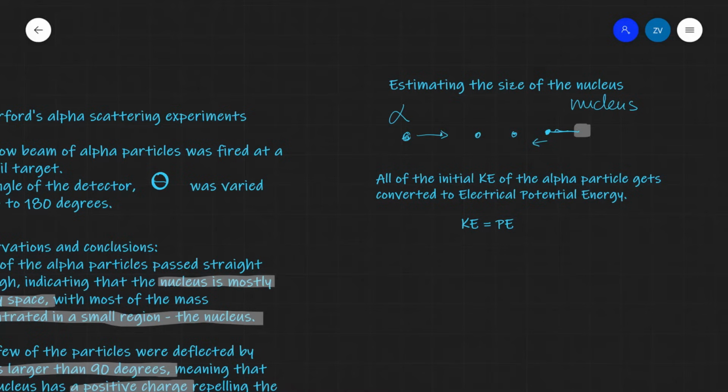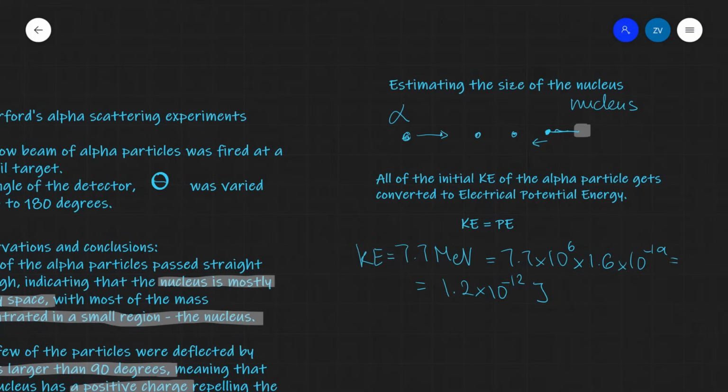Right at that point, all of the kinetic energy of the particle gets converted to electrical potential energy. Now, Rutherford used particles which were about 7.7 mega electron volts, which essentially, if we multiply by 10 to the power of 6, so let's do that, times 10 to the 6 times the electron charge. Remember, if I can see the E, I multiply by it, so times 1.6 times 10 to the power minus 19, and this is going to give us some kinetic energy equal to approximately 1.2 times 10 to the power of minus 12 joules. So this is our initial kinetic energy.